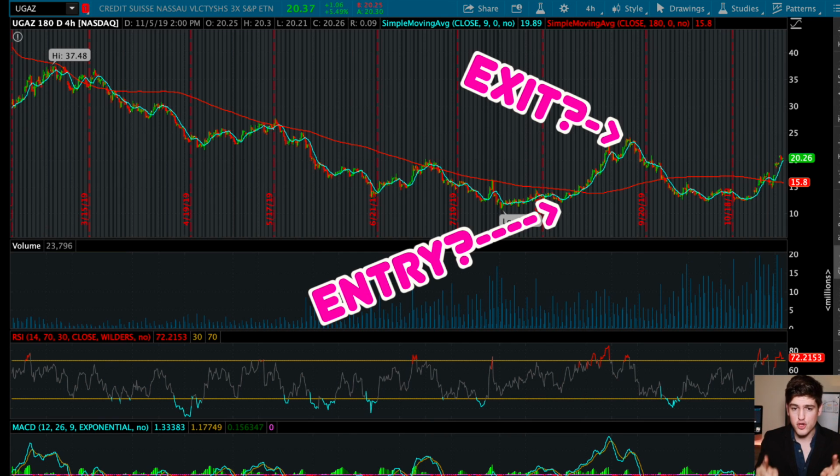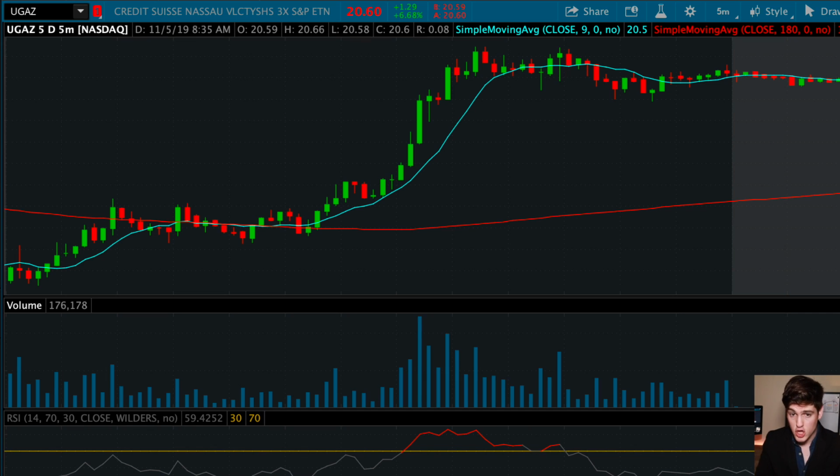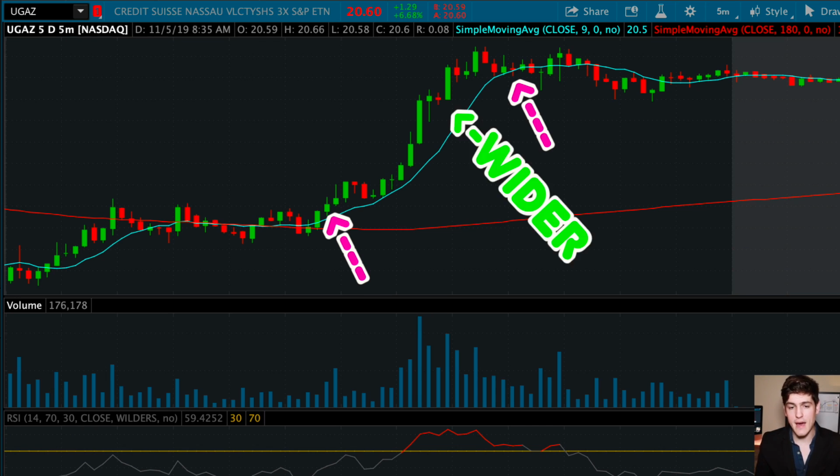But when it actually comes down to trading UGAZ and DGAZ, it's actually pretty straightforward. With basic technical analysis techniques, which we teach all throughout this channel, we can spot periods of upward strength, buy in at confirmation, right, the price strength over the blue SMA line, and then sell out at validation. Remember, the wider the gap between the SMA and the price action, the more price strength there is, and the closer the gap, the less price strength there is.